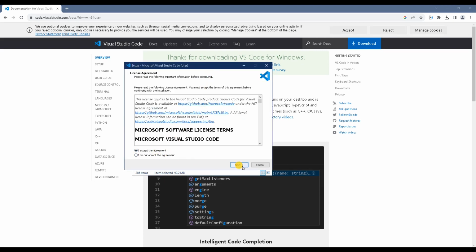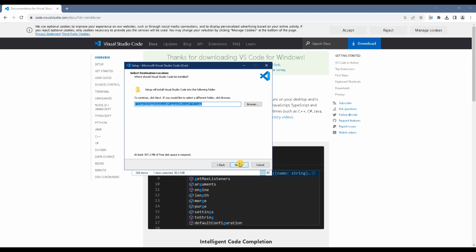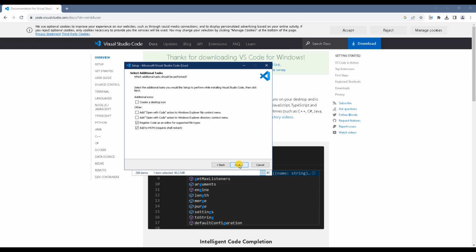Select I accept the agreement, click on the Next button. You can change the path where you want VS Code installed. I keep it as default here. Keep the Add to Path selected, and I also select Create a Desktop icon.